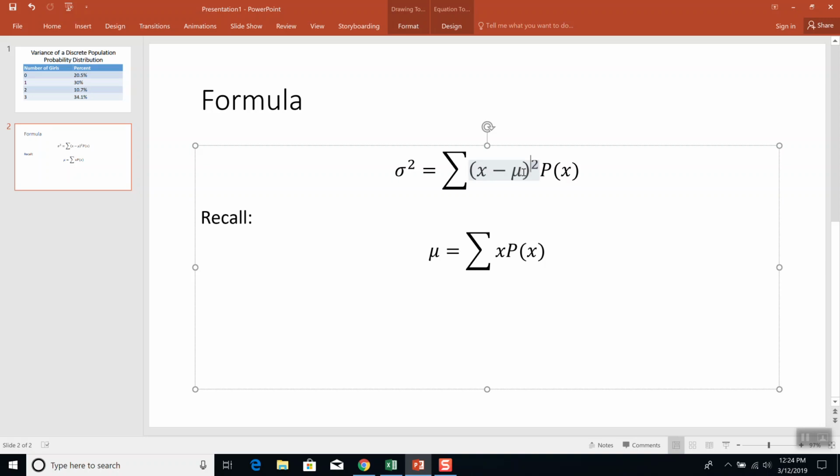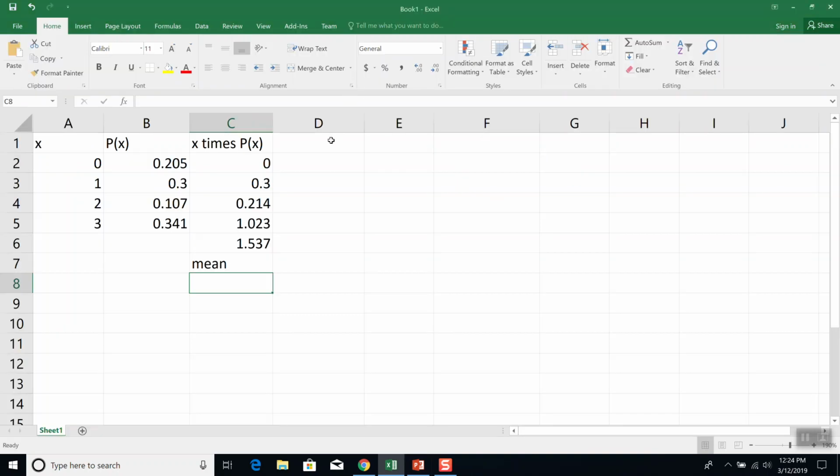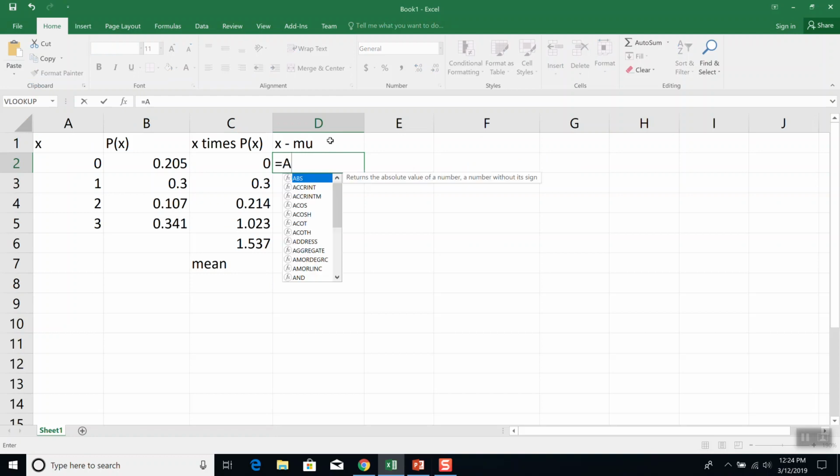Well, now that we have the mean, we need a column for X minus mu. I'm going to do this in little pieces. So equals, X is in column A, so I have A2 minus mu, and I'll put $C$6.